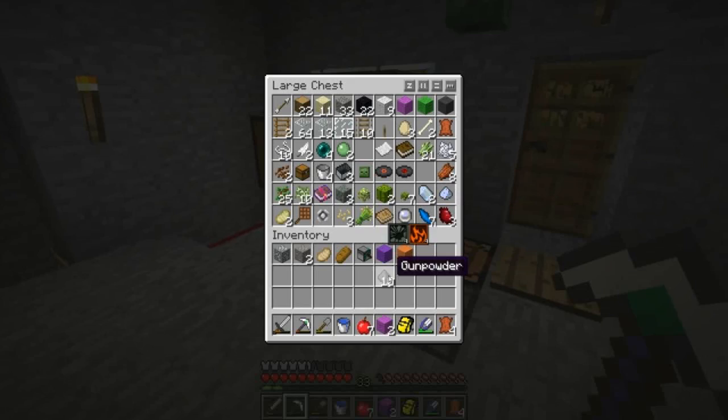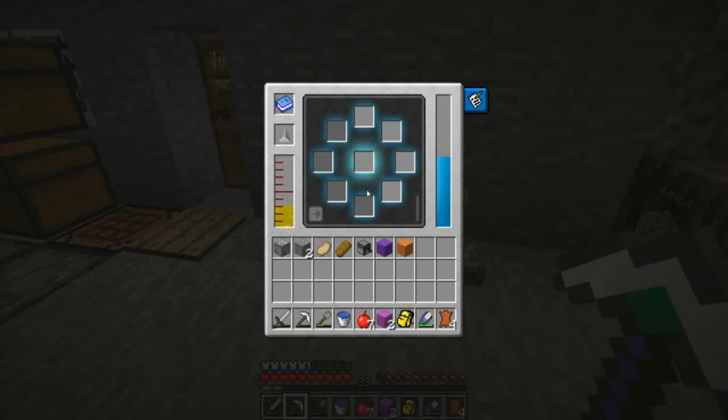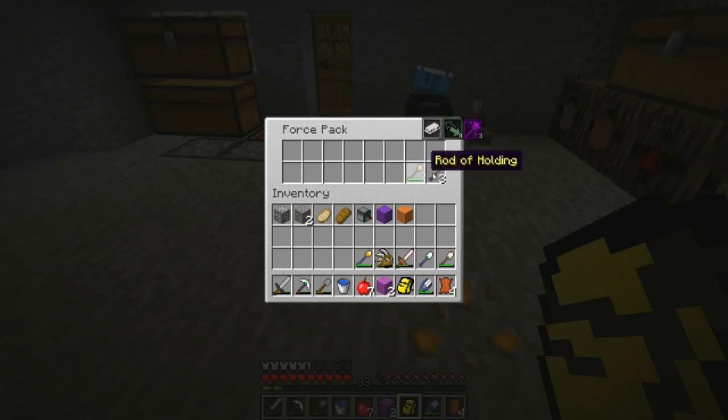So it's pretty cool. That part, I just rewatched Direwolf Spotlight. This part is the same. So, you know, you make a book, you make a force rod. Where is it? This one. The recipe is in NEI. So, you know, you can look it up.